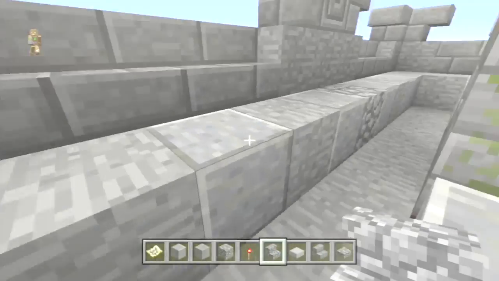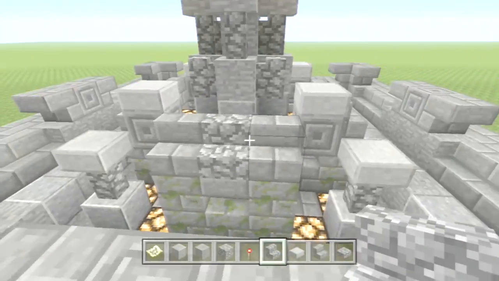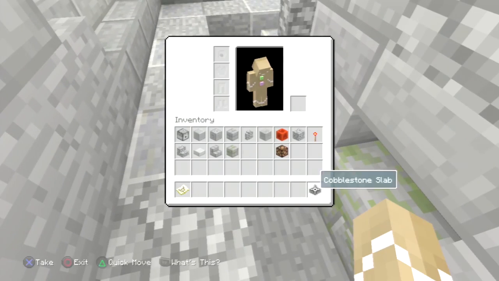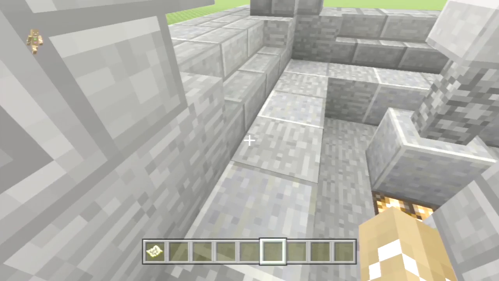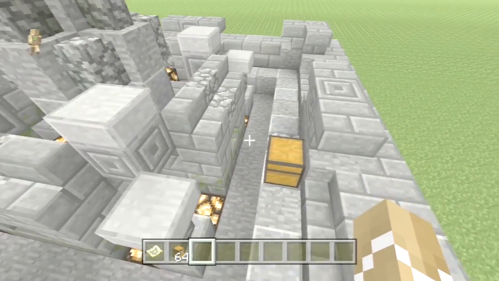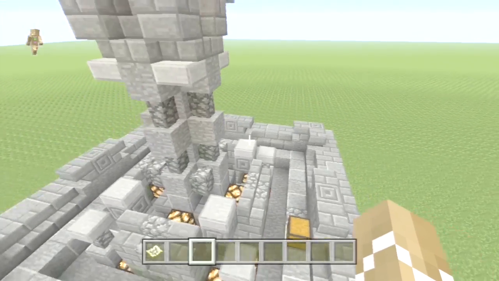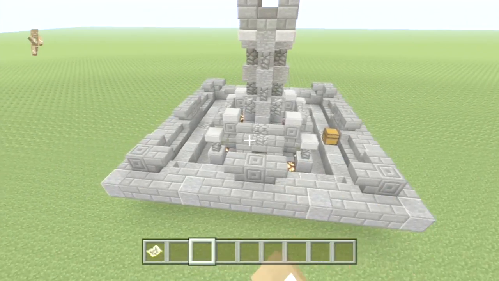Now this step for making the whole lobby is done. You can put all your stuff away. I like to put my stuff in a chest, actually. Okay, so all my stuff is in that chest. Yep, now we have a working fountain. It should be a working fountain.